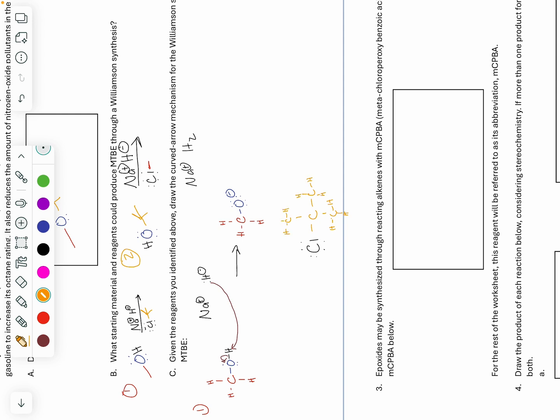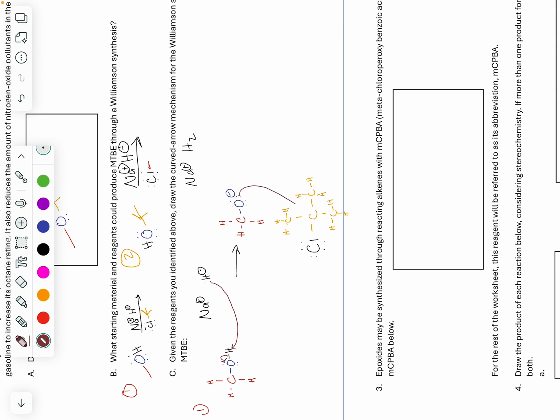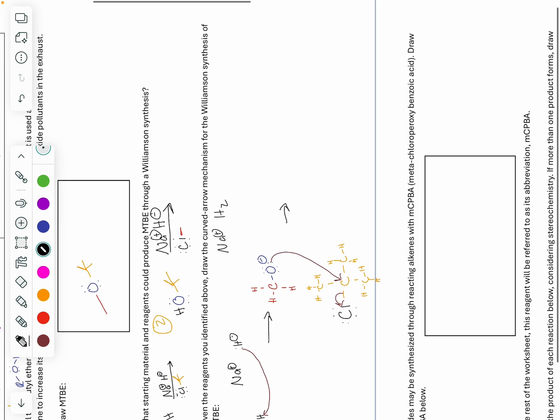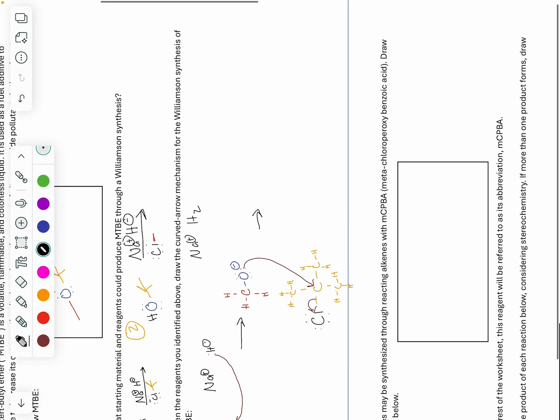And that tert-butyl makes it a little bit messy. But to make this oxygen now stable and not negative, we're going to bond to this carbon right here. We're going to bond that there, and then this bond is going to break and leave that chlorine negative, which is then going to be stabilized by that positive ion. So if we take these lone pairs and bond it to the central carbon and go just like that, our product is then going to be what we want, which is right here. So it would be this.